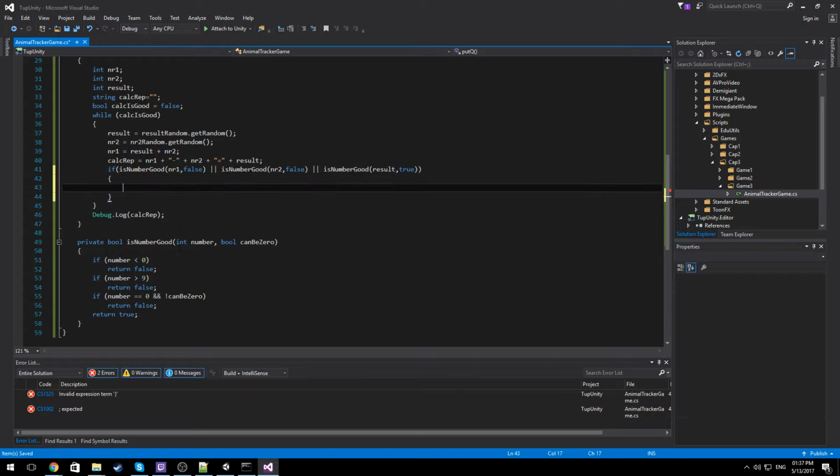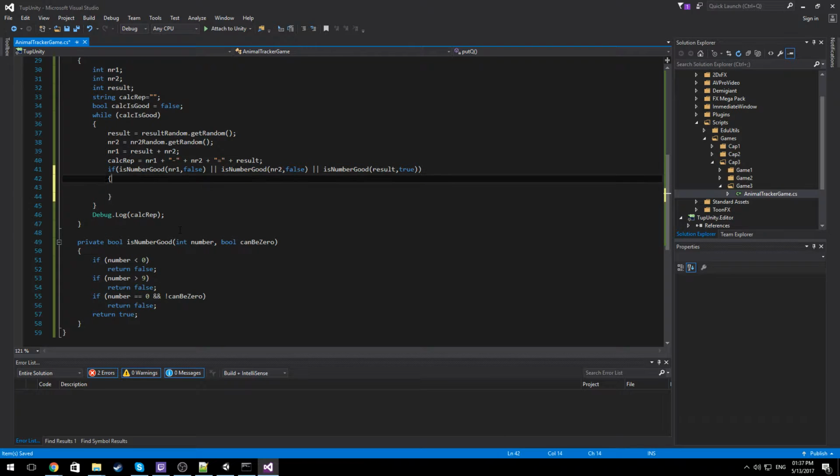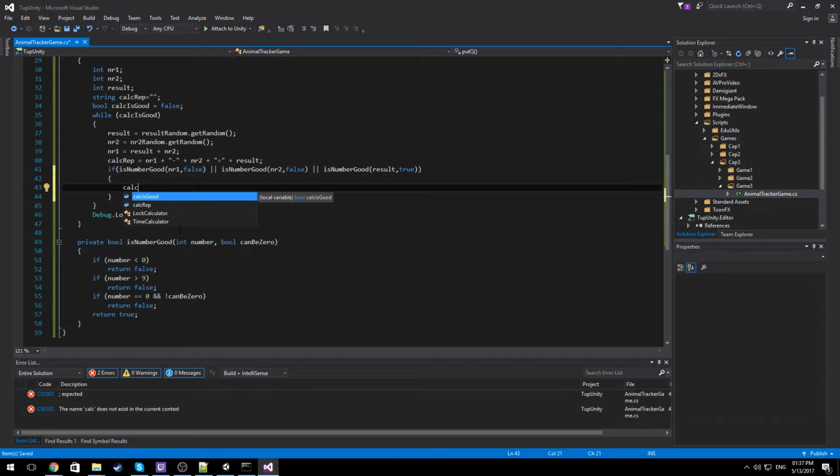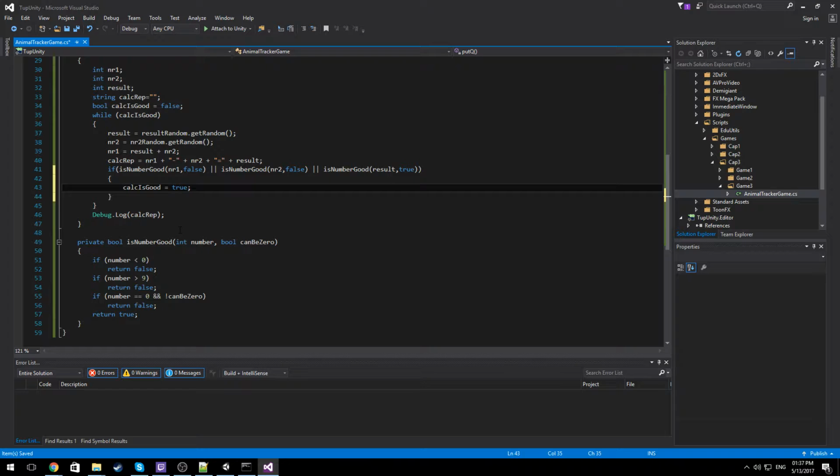Okay, now what I could do is say that calculation is good equals true. But there's a safer, yes, in this case it would work from what I can see. But there's a lot safer way of doing it.